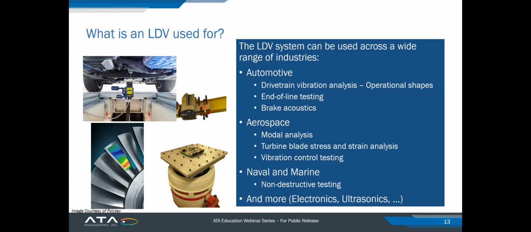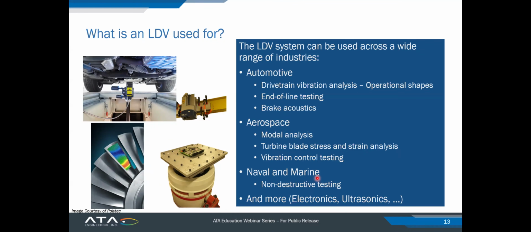In the aerospace industry, these applications aren't quite specific to aerospace. Some of these are done in automotive as well, such as modal analysis or monitoring vibration control testing. One that is a little bit more exclusive to aerospace, though, is looking at turbine blade stress and strain analysis, being able to look at the in-plane shear experienced on one of these blades in operation.